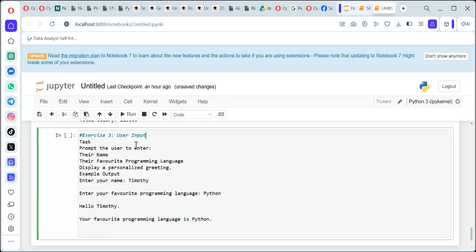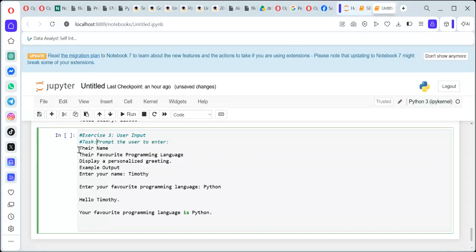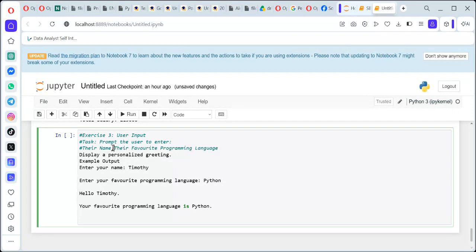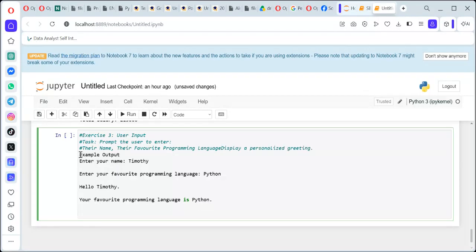So these are the tasks. Prompt the user to enter their name, their favorite language, and display personalized greetings.